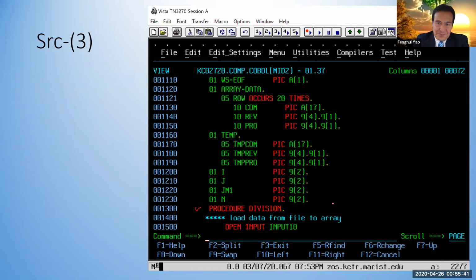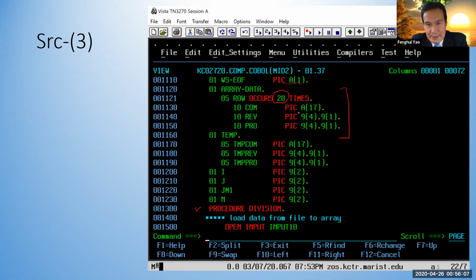And end of file, that is one alphabetic character. And then this is a table, or array. This array has a maximum of 20 records, or 20 lines. Each line means a record.